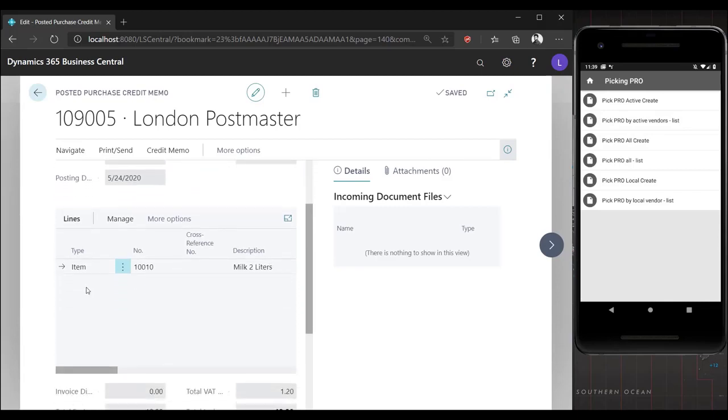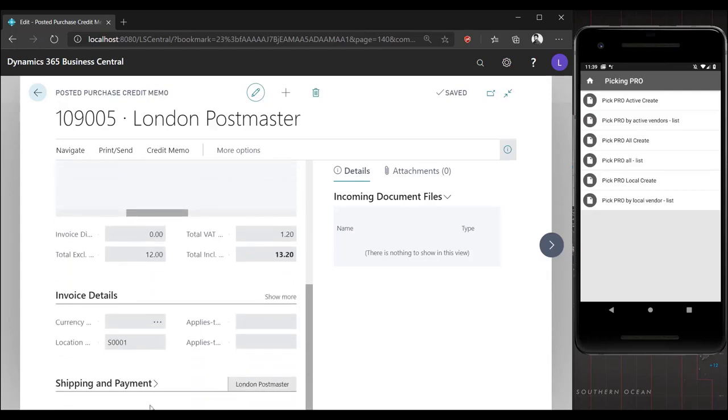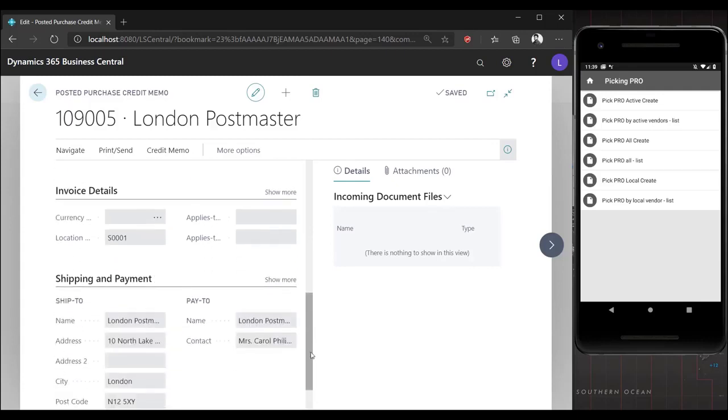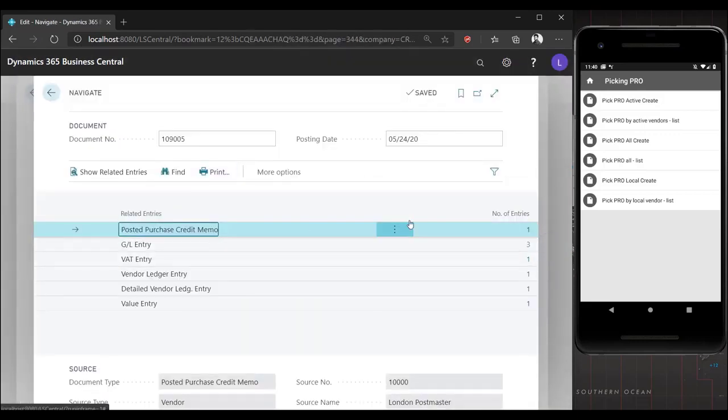Here we can look at the lines that we have picked earlier, 10, the invoice detail, shipping and payment, and as well the credit memo. And all the lines have been reflected from this. As you can see, most of the process are automated and you can configure to have it any other way that suits your business.